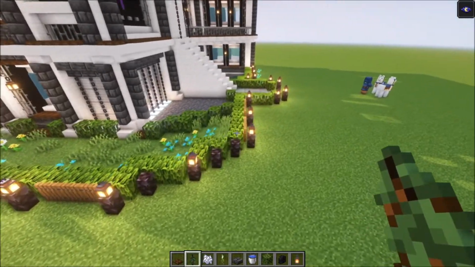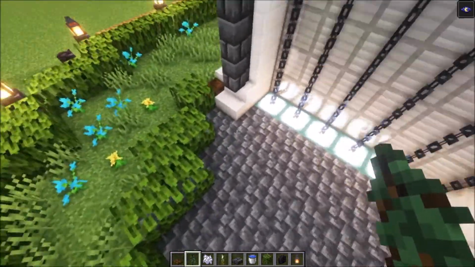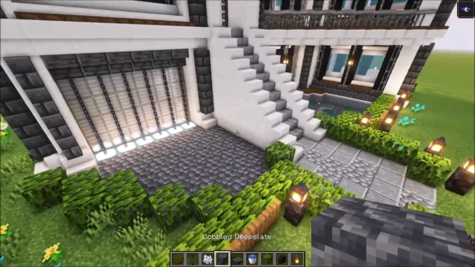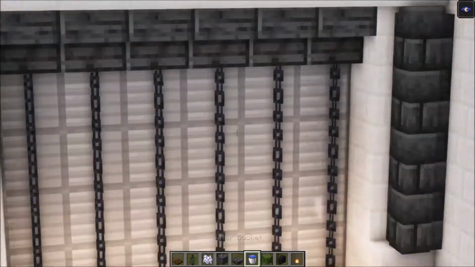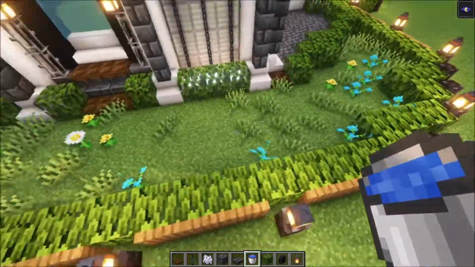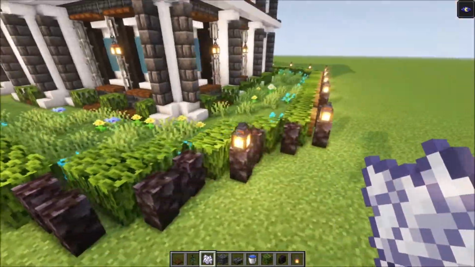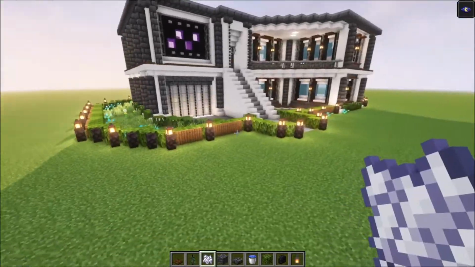Now what I have done is I have separated this pathway in two, and I've replaced this with some cobbled Deepslate just to make this some kind of like an entrance to the garage. Right here you can just add some Bonemeal. I have added some blue orchids as well. On the sides we're going to use the same design as we've done for this.